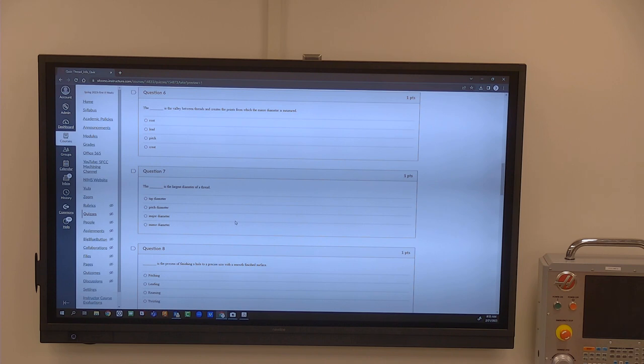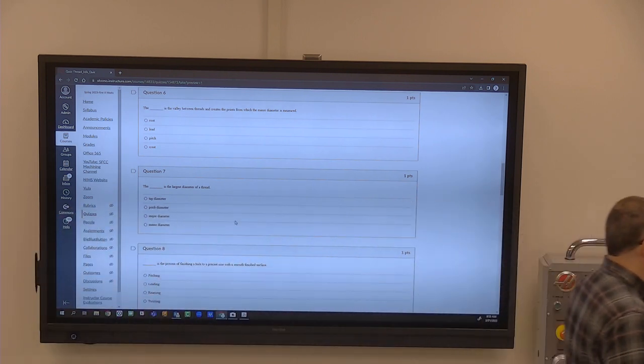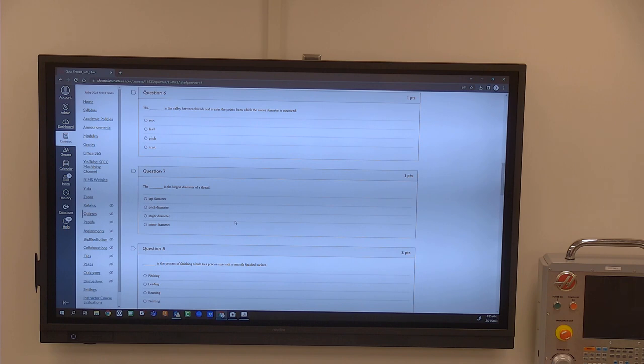Okay, question six on this one. Going back to threads, the blank is the valley between the threads and creates the point from which the minor diameter is measured. So on your threads, you have this kind of form. I drew it up here. Actually, it's probably a better drawing in your book, a more detailed drawing.